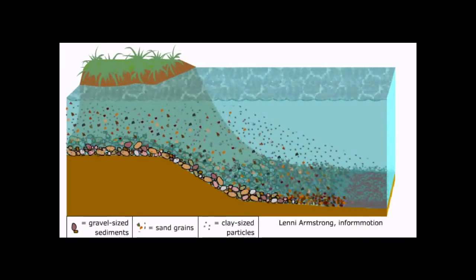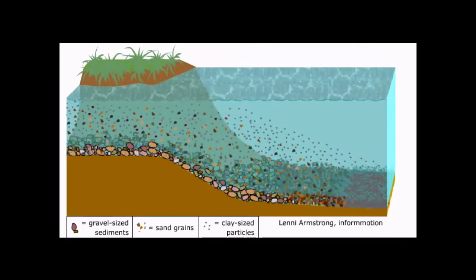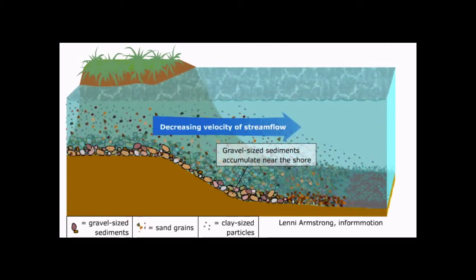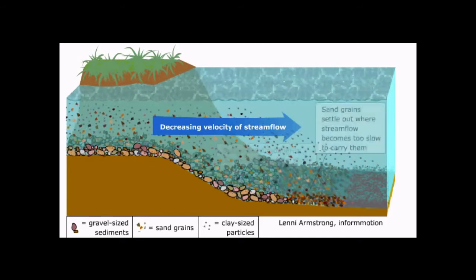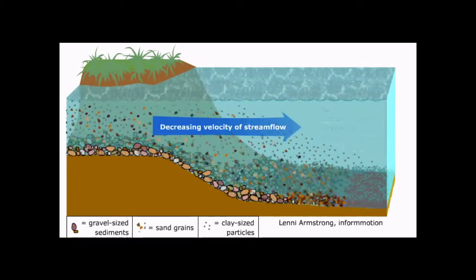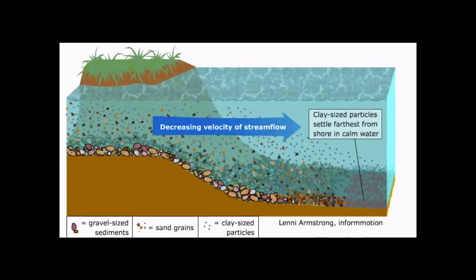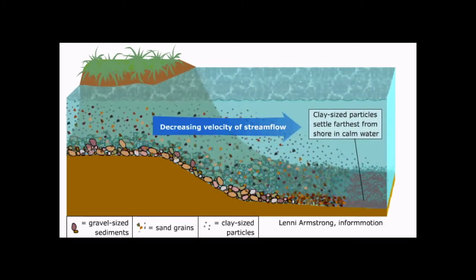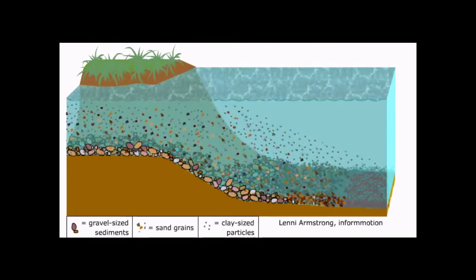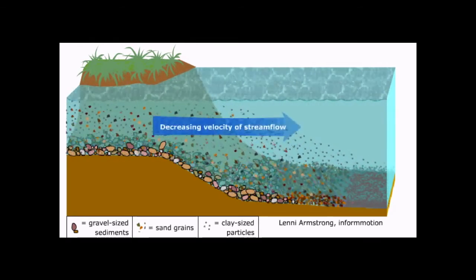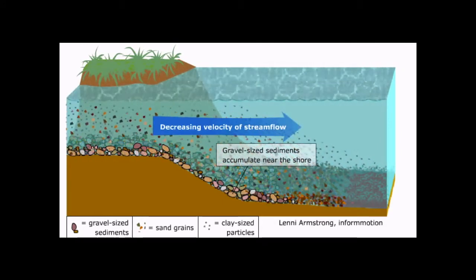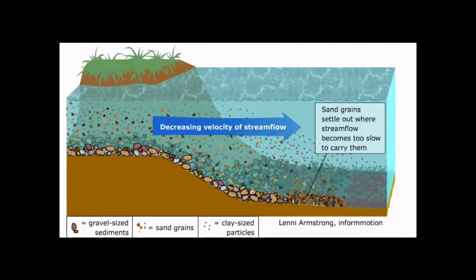The fact that faster moving waters that have more energy can carry heavier sediment is shown in this animation. You can see the fastest water at the top carries all but the biggest rocks. But as you make your way down, the water slows and can no longer carry the gravel, so it is deposited. Next, it slows down so much that sand grains are dropped. Then finally, those very small clay-sized particles get deposited furthest down into the calmer water.